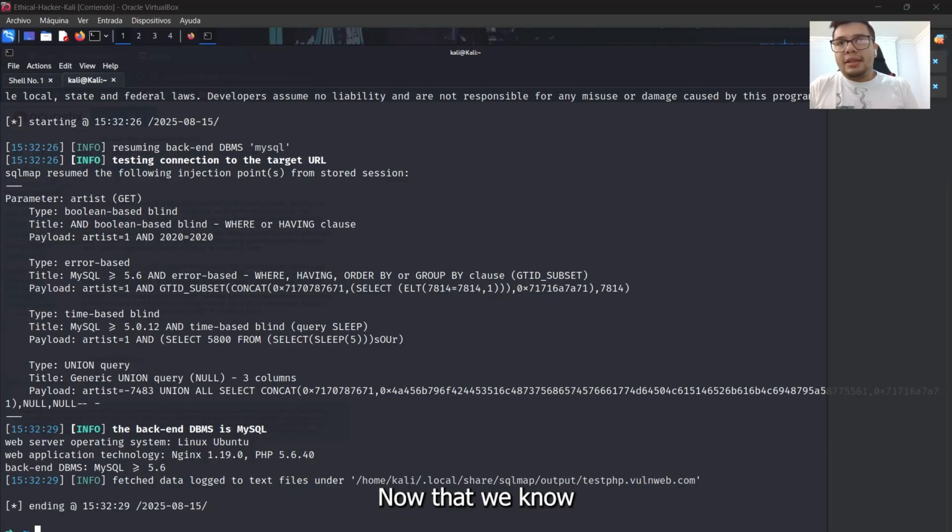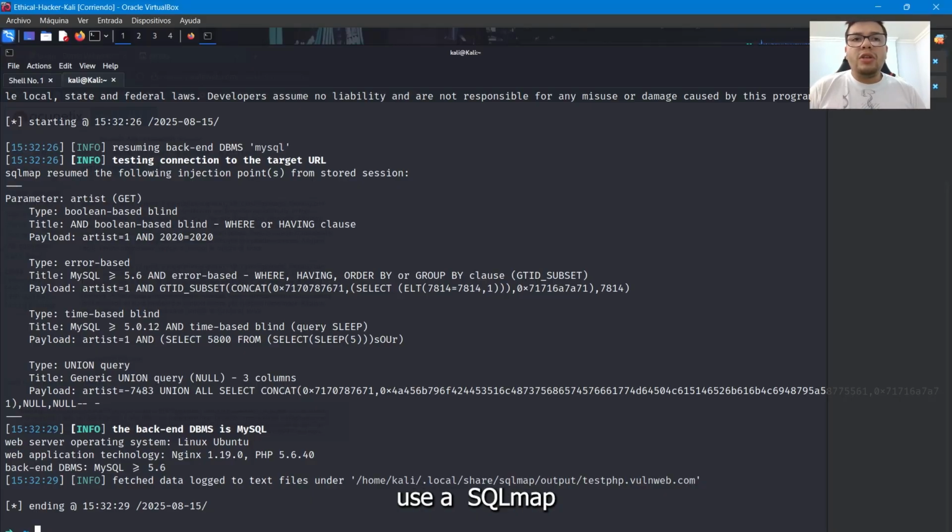Now that we know the parameter is vulnerable, let's move to the next step, extracting some data. We can now use SQLmap to extract information from the database. Let's extract all the available databases to get a better idea of what we are dealing with.